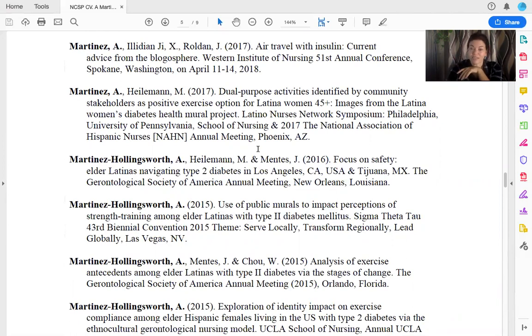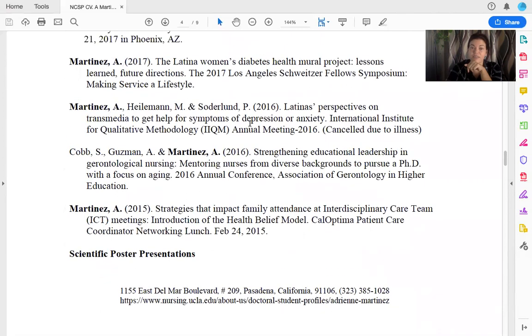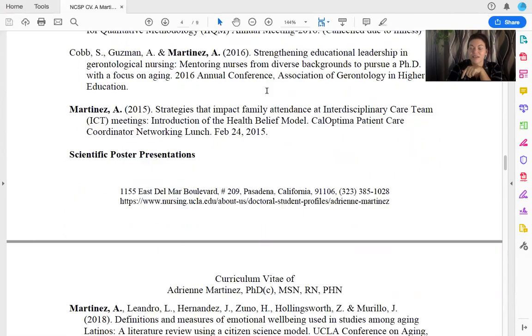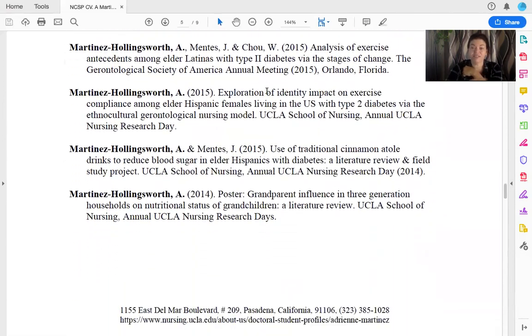And so you'll notice that's what's here, right? Lots of work that was specifically with Latinos or Latino women or about diabetes, because that's the topic. It doesn't mean that I didn't do other things during this time. It just means that I understand that you're hiring me or you're looking at giving me a position for one specific thing. And so I want you to know that I am a relative expert, and that I'd be a good addition to your team. So this is the space where you kind of have to do that.